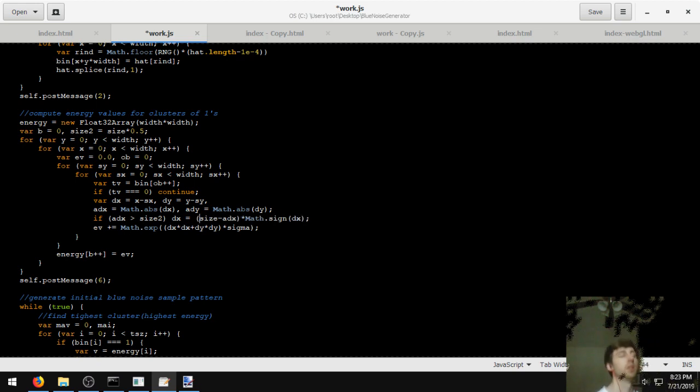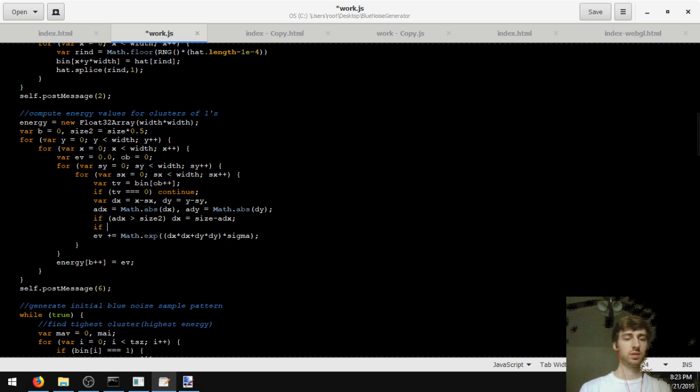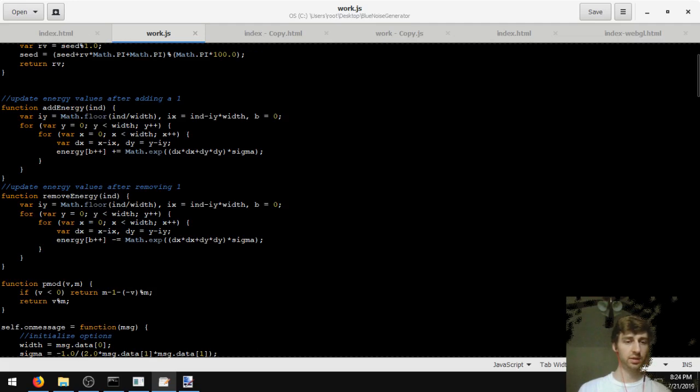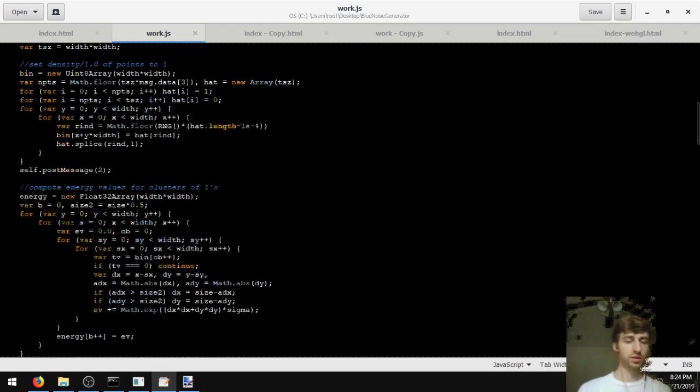Wait. Or does it switch to negative distance? Yeah, so the difference is it swaps the negative. But that actually doesn't matter because it's just going to be multiplying one by the other. So I don't even need to do that. I need to add it to the add energy functions here too.